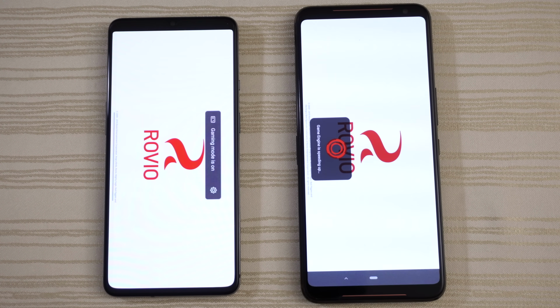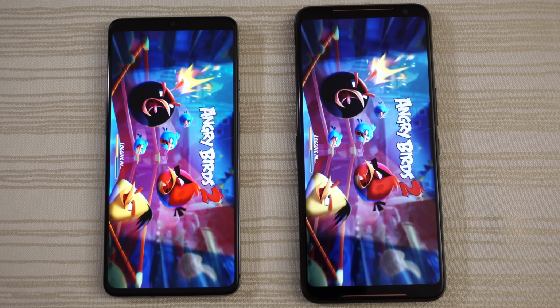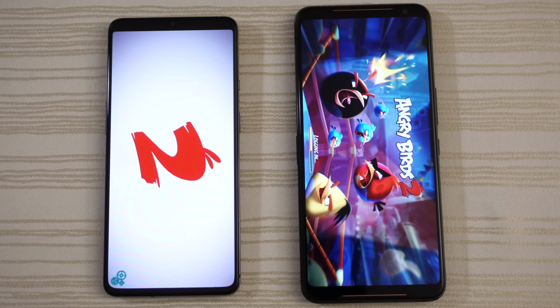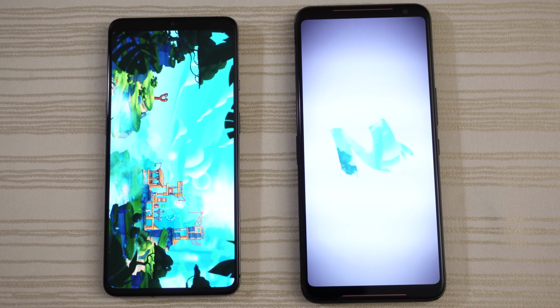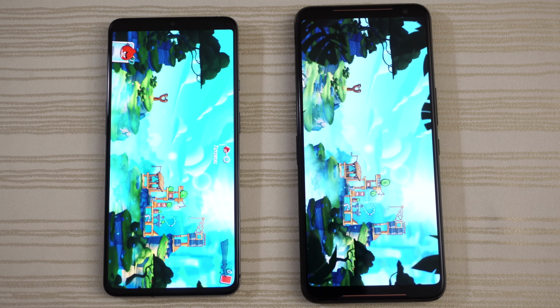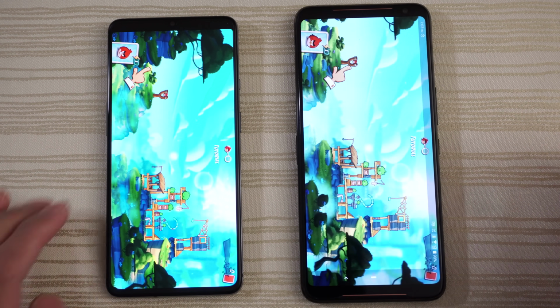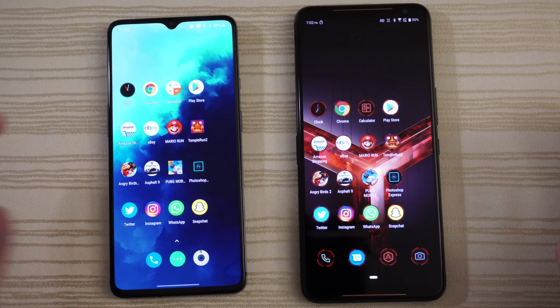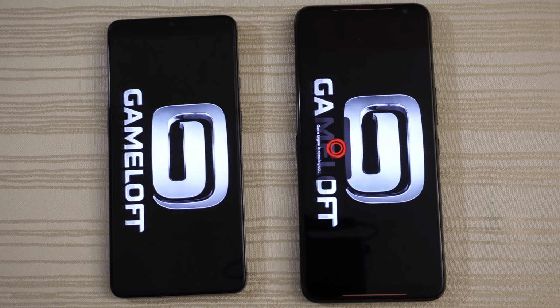Angry Birds 2. Starting up and logging in on both phones. Screens are vibrant too. Very nice. And we'll give the win to the 7T on this one. 7T with the comeback. I have to say though, this swiping on the Android 10, I don't know how I feel about it yet.